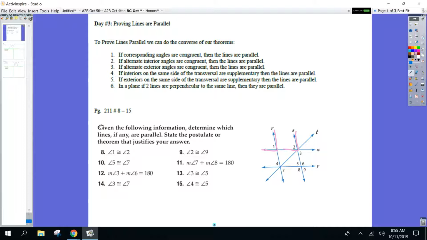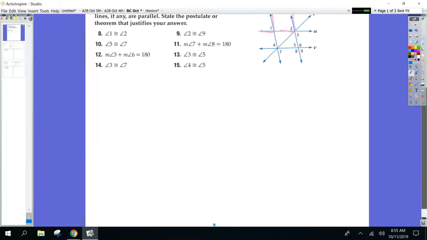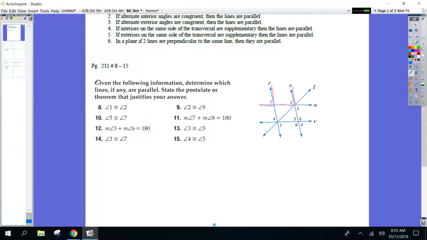What type of angles did I form with 1 and 2 up here? So for number 8, the question says, are any lines parallel? You guys just told me which 2 lines. R is parallel to S. And then they said, if so, state a postulate or theorem. Remember everything we wrote last 2 days as justifications and reasons? Flip it. Flip it now.